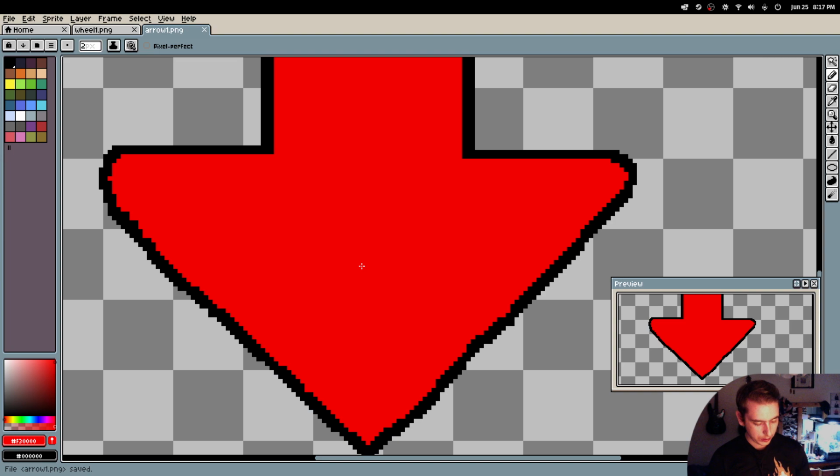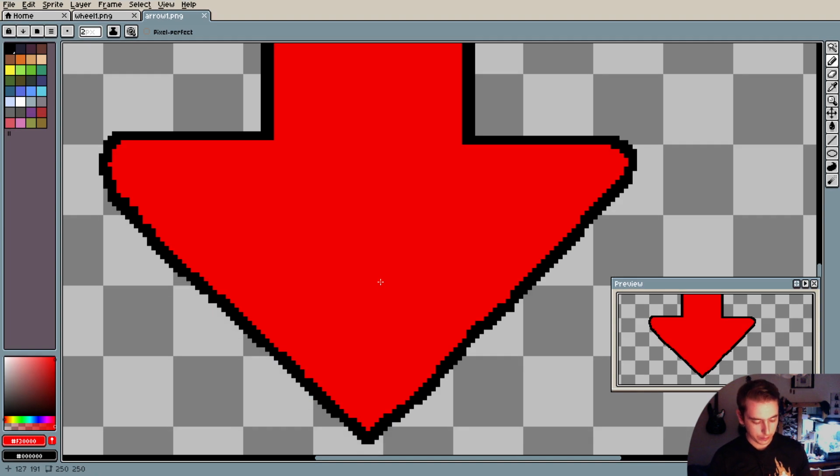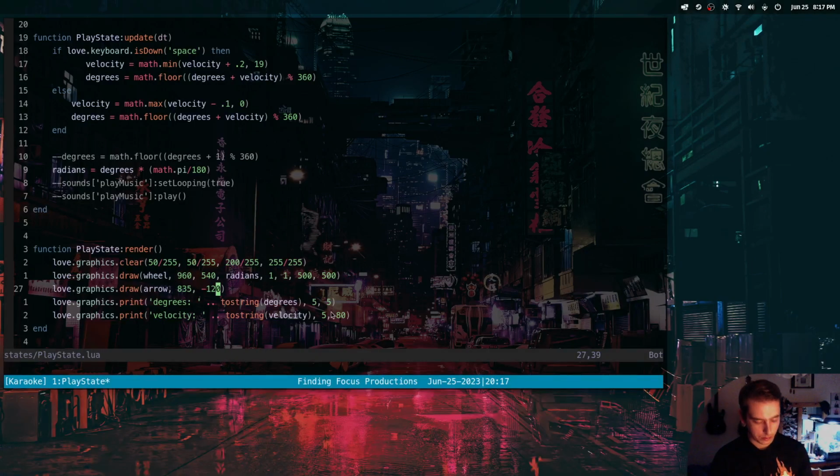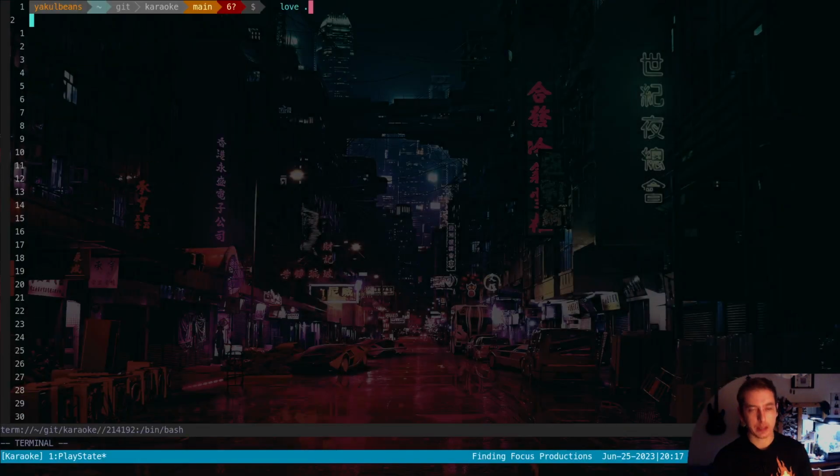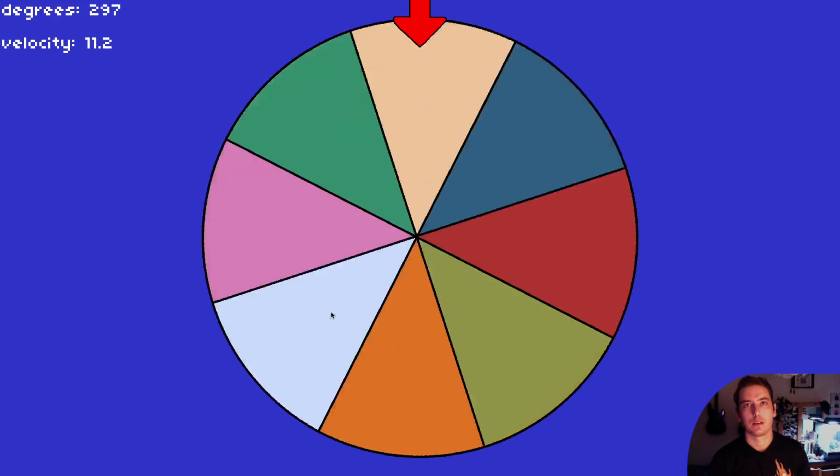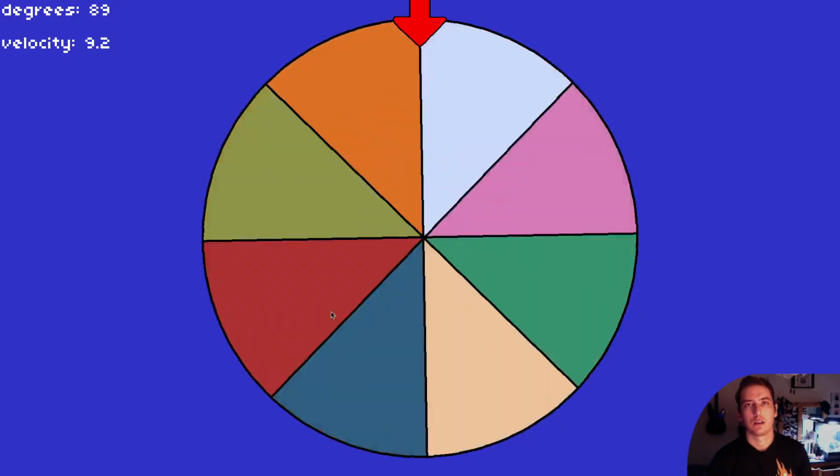And now, when we reload the same exact file, we should get the outline. Nice. This is sick. Cool, dude. That's awesome. That was more than I was hoping to get done today. So if you keep holding it, it maxes out at 19. You let go, it slows down.